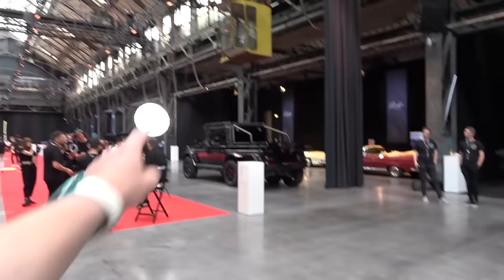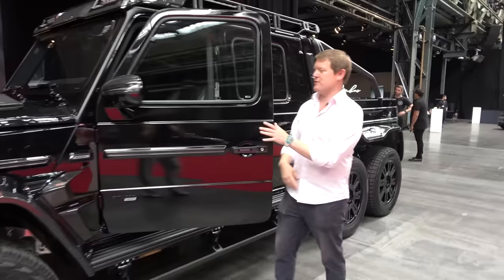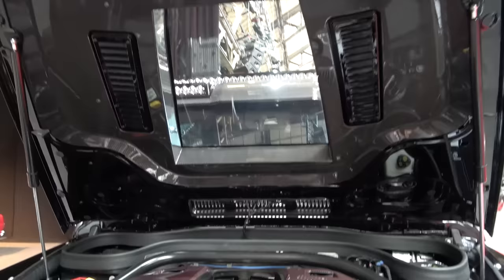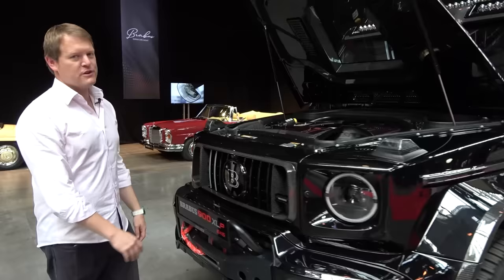We need to pop back to the 900 XLP Adventure to talk about the engine — this is the flagship, you could say. The full 900 horsepower comes from enlarging the engine to 4.5 litres, as opposed to the regular 4-litre. Opening this up, you've got the power window — you can see through from inside the car to the engine, which has this red carbon fibre top. New pistons, conrods, new crankshaft, new turbos — new just about everything — to take power up from 585 in the stock car to 900. That's 315 horsepower up from standard, and torque up by a couple of hundred newton metres as well, all handled by that automatic gearbox along with the six-wheel drive powertrain.